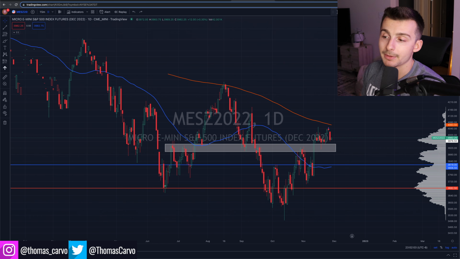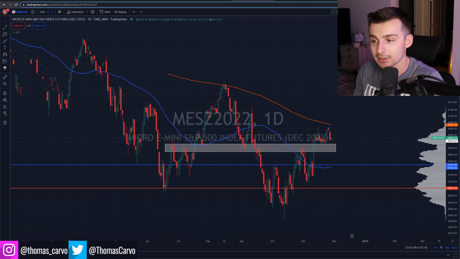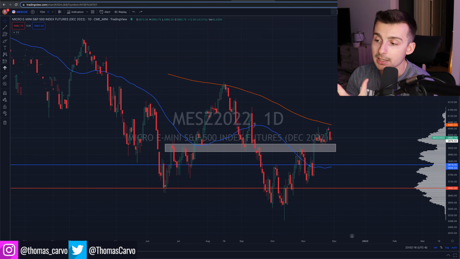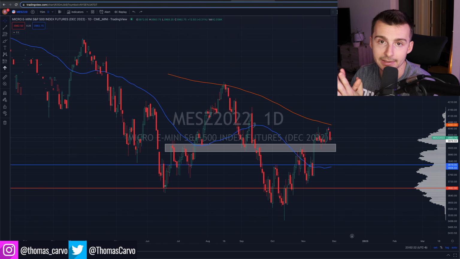Now, step 2, we'll take it a bit further and we'll talk about how we can get a computer to do this for us and how to use some of these zones and see this in action. Then step 3, we'll talk about fake outs because that's one of the biggest questions when it comes to supply and demand: what if there's a fake out? How do I play the fake outs? How do I protect myself against fake outs?